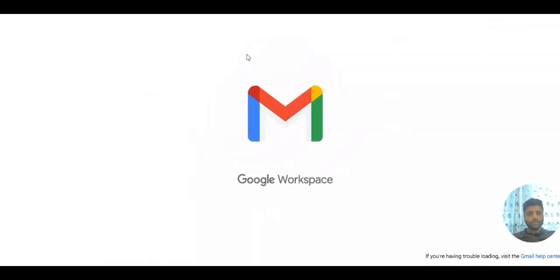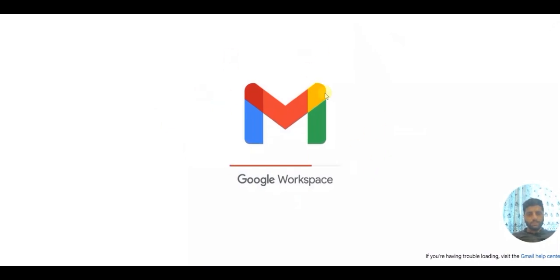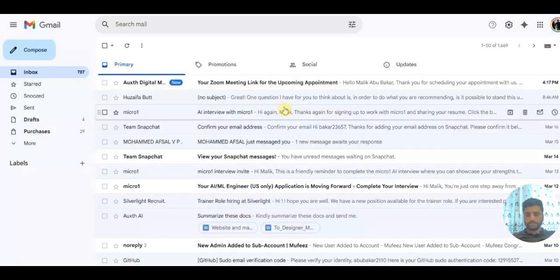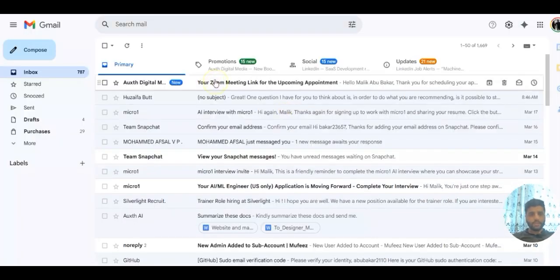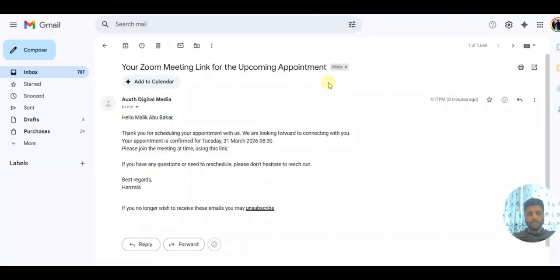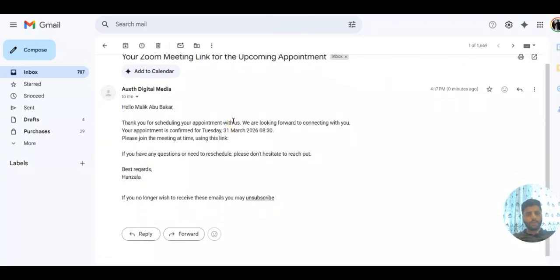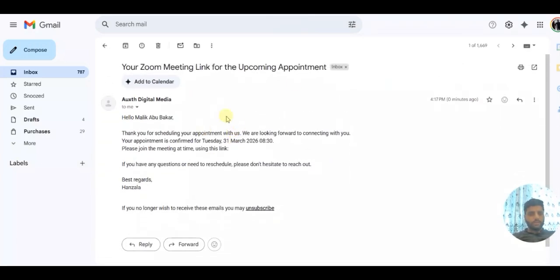Let us open our Gmail and see what notification I received from Go High Level. Yes, here you can see the Zoom link for the upcoming appointment. You have booked an appointment, and you have to click on this link to join the meeting. So this is all done, and our meeting links are in working condition.